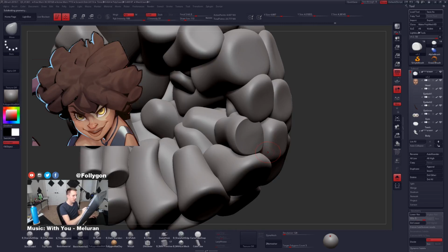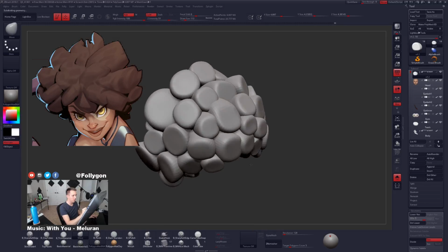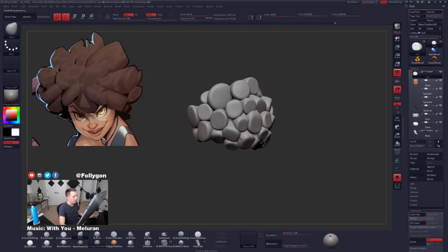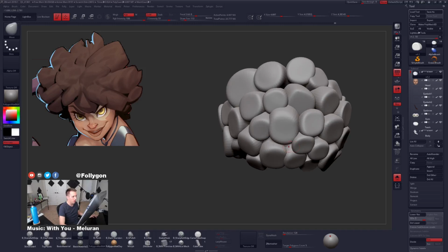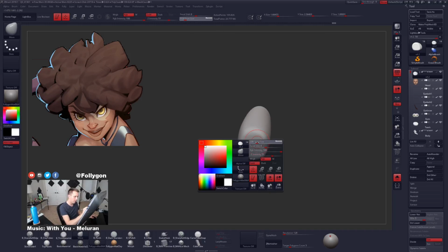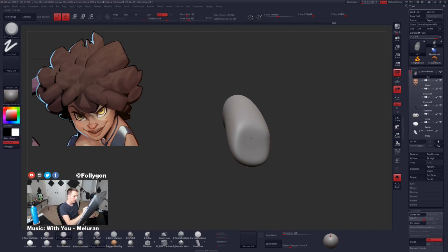Just going through all these. There are some other ways I can clean these up as well. There are a lot of these, and I'm trying to look for the worst offenders here, such as this one. Oh. Got some weird masking going on there.